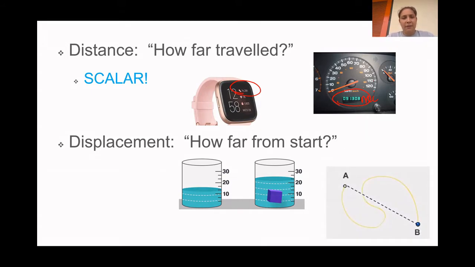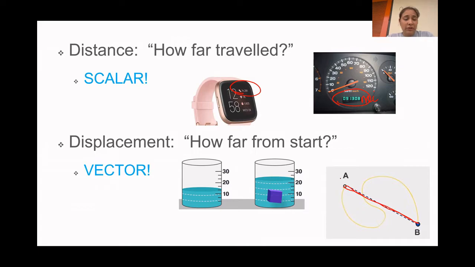Another example would be a path, like if you were to take a walk at one of the state parks or national parks and you were using a trail map. You would have this crisscross, zigzag type of path, but your displacement is where you started to where you ended. It would be that straight line from start to end. Now, since this one deals with going back and forth and up and down and zigzags, this one actually does deal with direction. So displacement, because of direction, is a vector quantity.